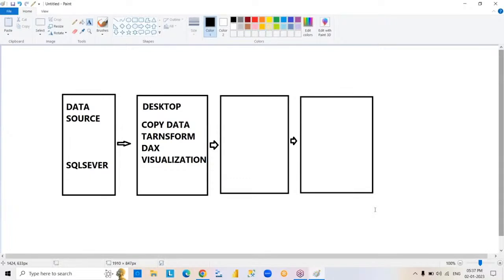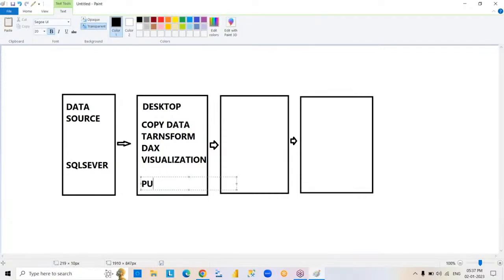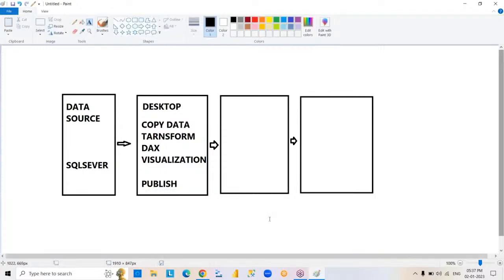So major development we are going to perform in Power BI by using Desktop only. After finishing your development here, you are going to publish your work. Whatever you developed, you are going to publish.